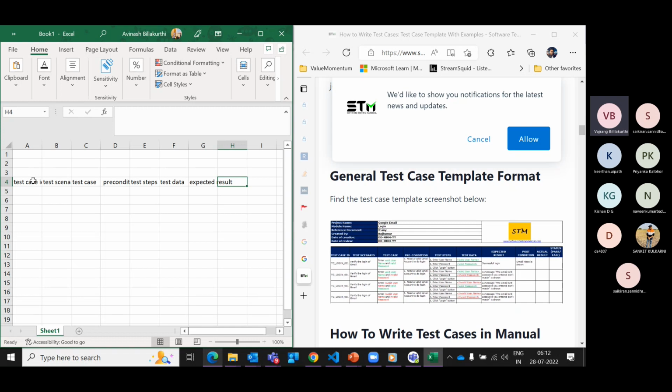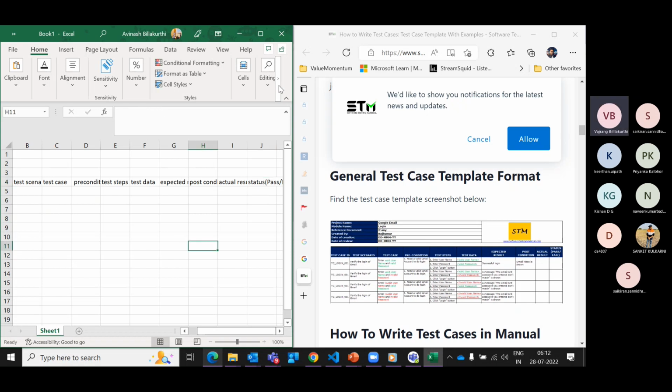After completion of the activity, post condition, actual result, status, pass or fail.